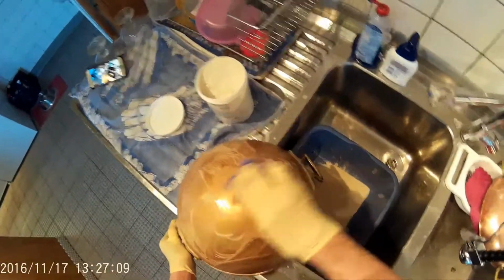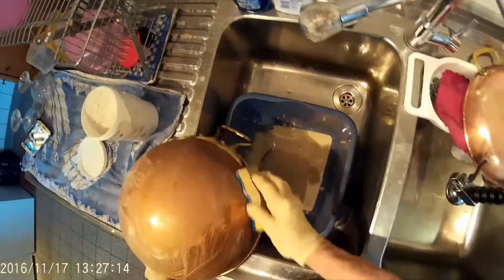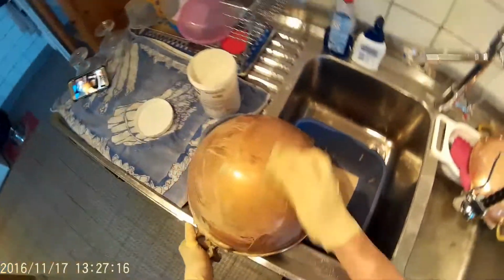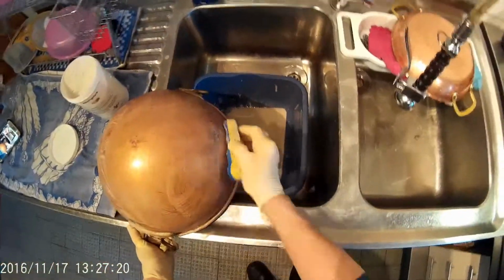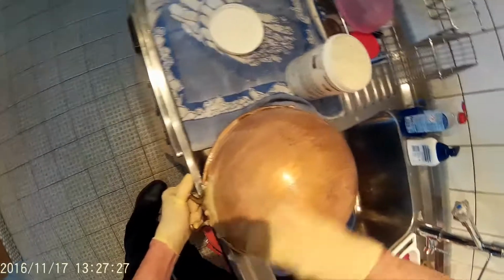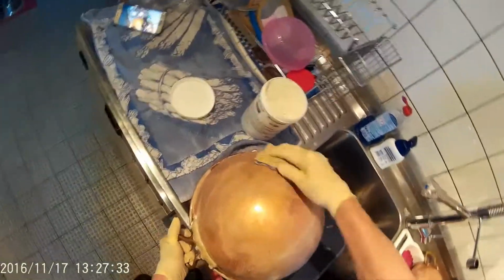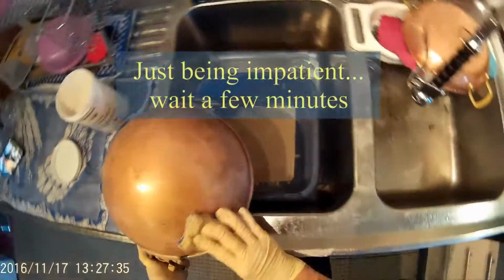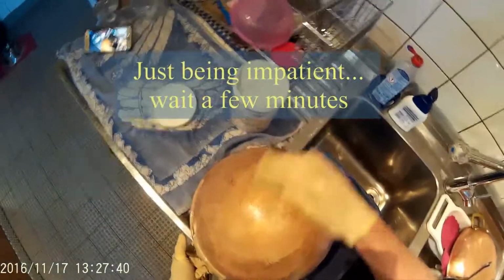Going to need a little more time from the looks of it. It's got some stains on it that don't seem to be coming off. I don't think I've ever cleaned this one before. We use it quite often, but it doesn't get heated or anything, so generally it doesn't need much care, but I did want to clean it up. I may have to actually use an abrasive polish on it.